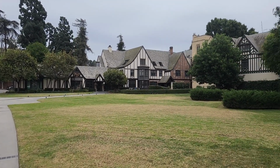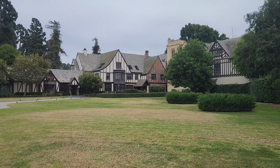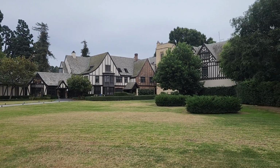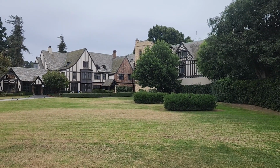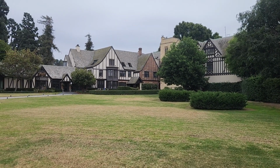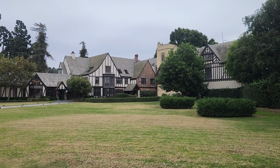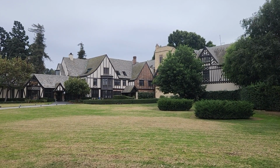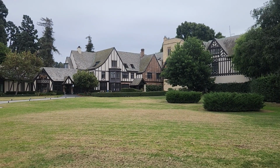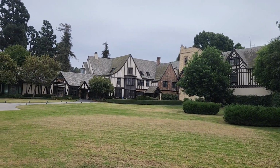Things to look forward to today, probably one of the highlights would be the resting place of Walt Disney himself. Nope, he is not frozen. Well, unless there's a cryogenic chamber in the crypt there, underneath the ground, wherever he is. We'll see. Anyway, if you've been to a Forest Lawn Memorial Park, they usually have those white buildings for their mortuary with the pillars, and this one is a Tudor style. So, very unique, different. Anyway, let's take a look at Forest Lawn in Glendale.